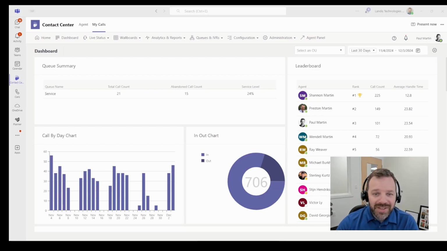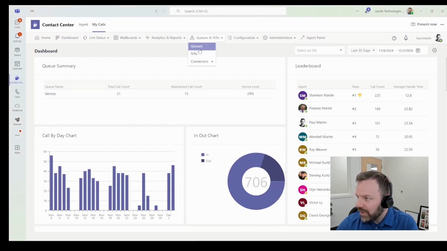Today, we're going to look at just some of the settings and configurations that go into a queue setup and some of the different options you have. We're not going to go through each feature and each option exhaustively, but we're just going to take a look at some of the options that an admin would have as they're setting up their queues and looking to put them in place.